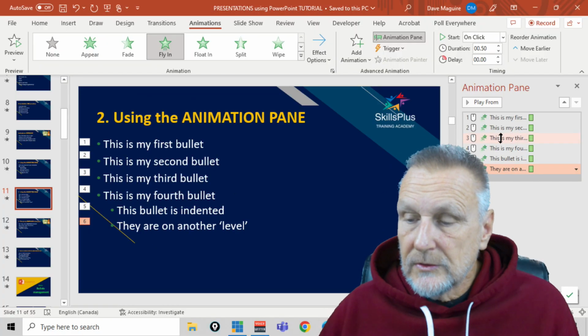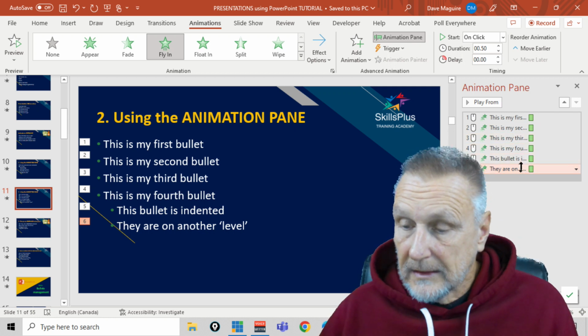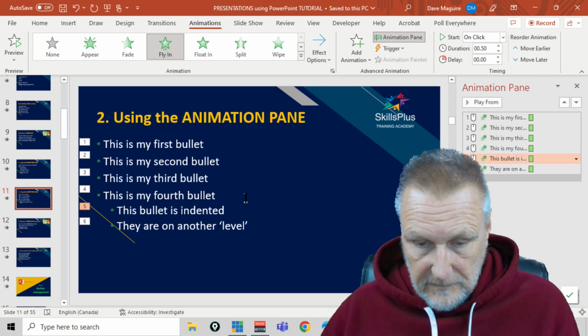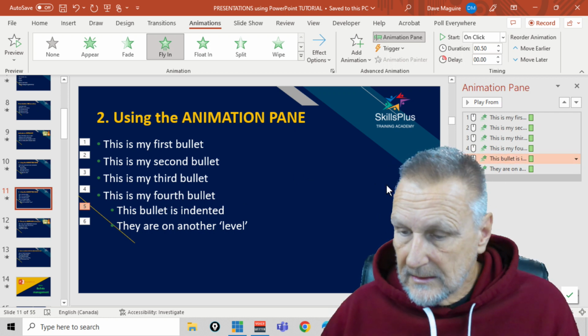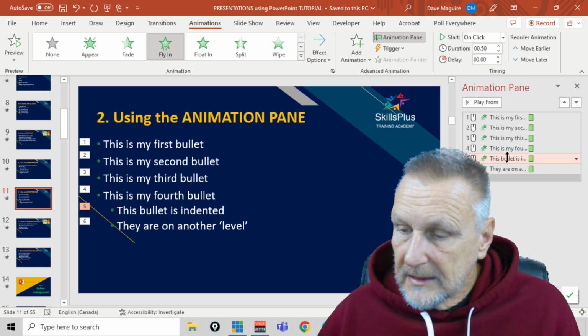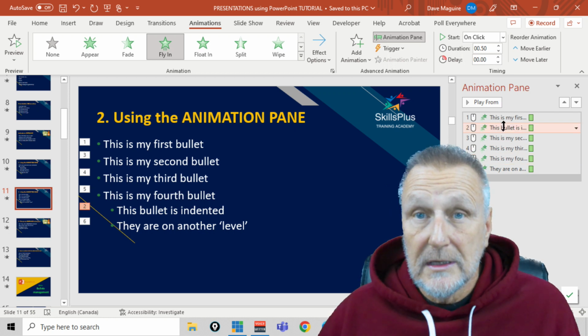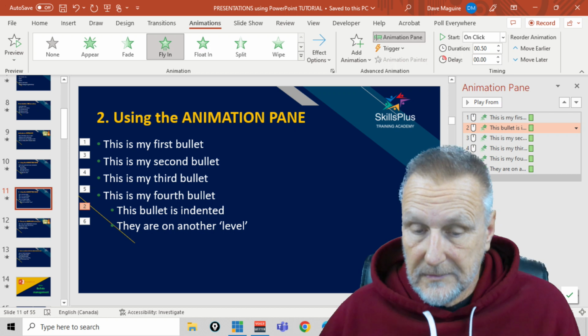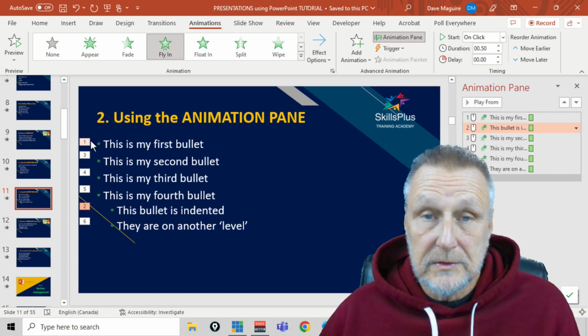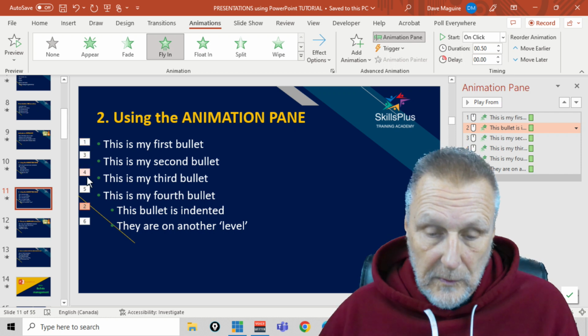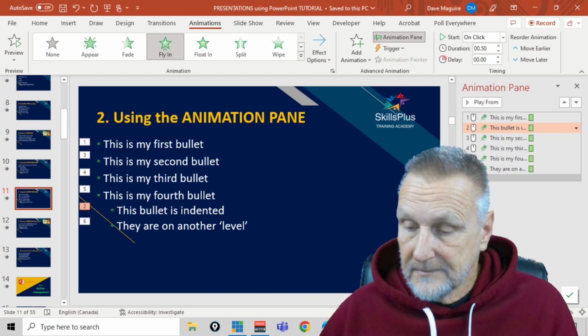Now we can also change the order here. So this one here is number 5, which this bullet is indented. If I click and drag that up, you can see that I just changed the order. And you can also tell that by reading your numbers over here. We now go 1, 3, 4, 5, 2, 6.